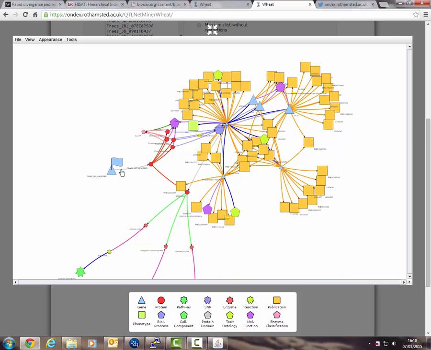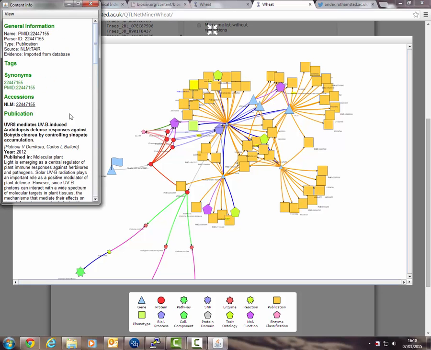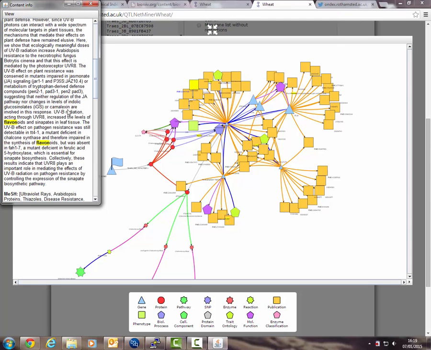For example, there are lots of paths that end up in these orange rectangles, which are publications, and every publication will contain the keywords that the user used in the beginning. And it's up to the user to decide if he really trusts this path and if the edges are strong enough so he believes that the information that he sees is true, or it might potentially be a false positive.